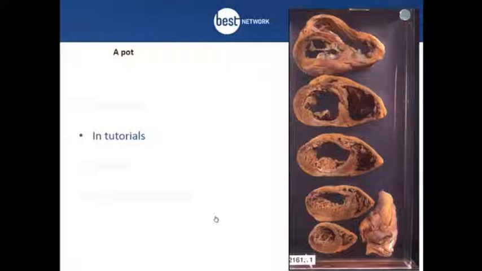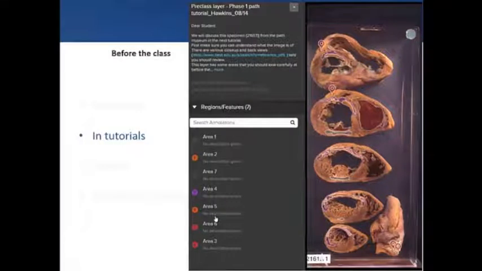But pots are very limiting, they're quite small. You might have 20 students and you want to be able to more easily see what's going on and demonstrate this with students. So the first step there is that as well as a physical specimen, we also have an image of that specimen, which I'm obviously looking at here, and I've made in Slice, I've taken that image and created a layer, which is the pre-class layer for my tutorial.